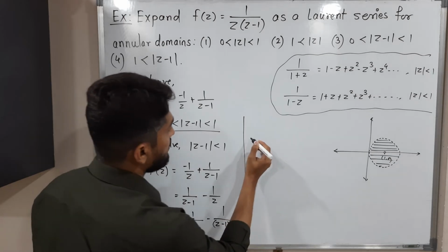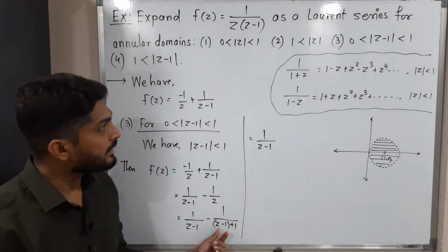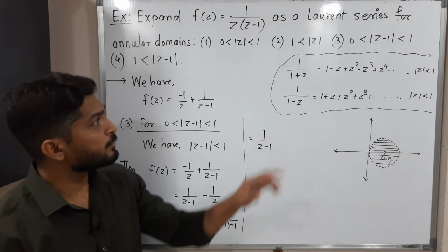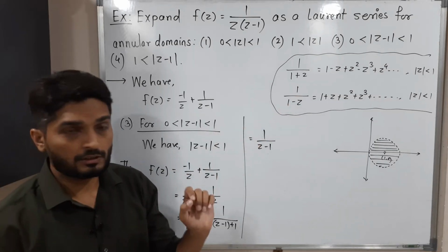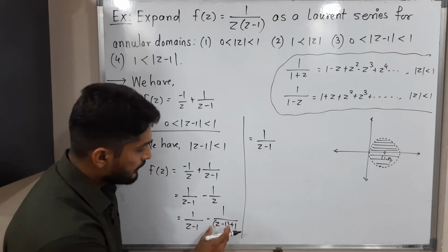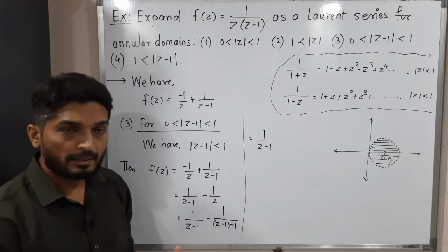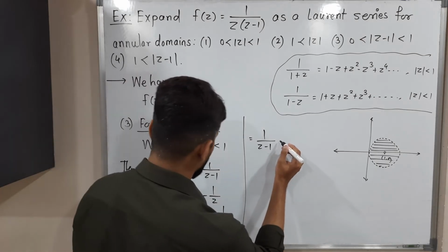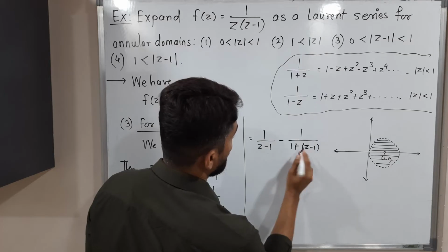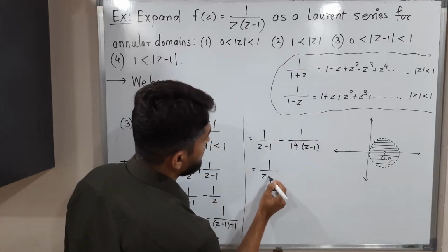Okay. So let us find the expansion. So 1 upon z minus 1. So now I am thinking about using these expansions. But the problem is that always we have 1 first. Do we have 1 first? No. But we can manage it. Mod z minus 1 plus 1 is the same as 1 plus z minus 1. So I am going to write 1 first. 1 plus z minus 1. Okay. So having the same meaning. So I could write it. So this is equal to 1 upon z minus 1.